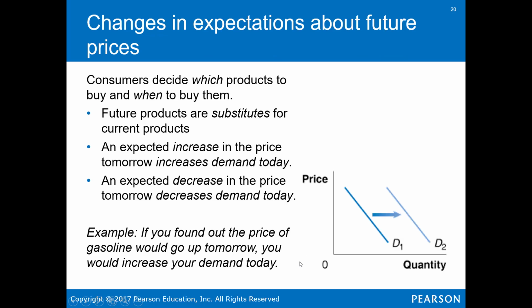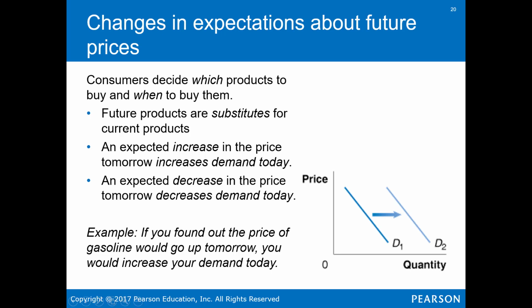Consumers decide which products to buy and when to buy them. So think about everything that you do. The demand side of the curves is pretty obvious to people because they're shoppers. When the price goes down, they demand more, right? This is a common thought that happens in the background of what you're doing.